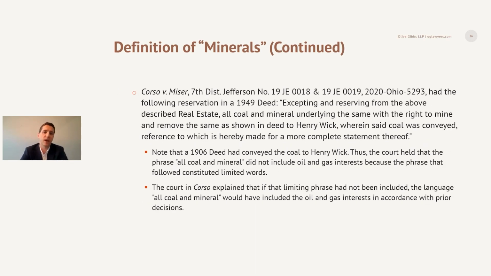The last case I'll talk about is Corso v. Miser. This one is a little different spin. Here, they looked at a deed from 1949, and it excepted and reserved all coal and mineral underlying the property, but it had additional language. And that additional language was, it included the right to mine and remove the same as shown in deed to Henry Wick, wherein said coal is conveyed, reference to which is hereby made for a more complete statement. And so what made this case different is there was, in fact, a 1906 deed that had conveyed the coal to Henry Wick.